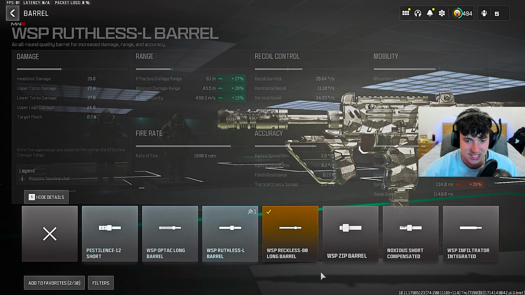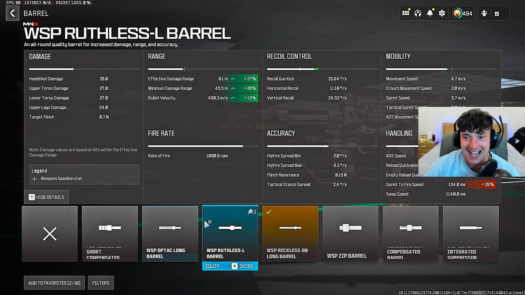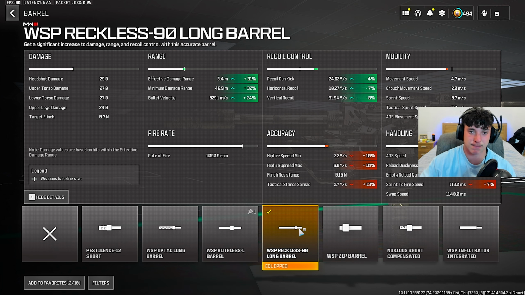If I had to recommend you guys another barrel, because I want to give you the best class setups, the second best barrel to use would have to be the WSP Ruthless L barrel. This is the second best. Obviously, the first is the best because it gives us plus 32 for the effective minimum damage range, plus 24 for bullet velocity, and recoil control. So put this barrel on right now.